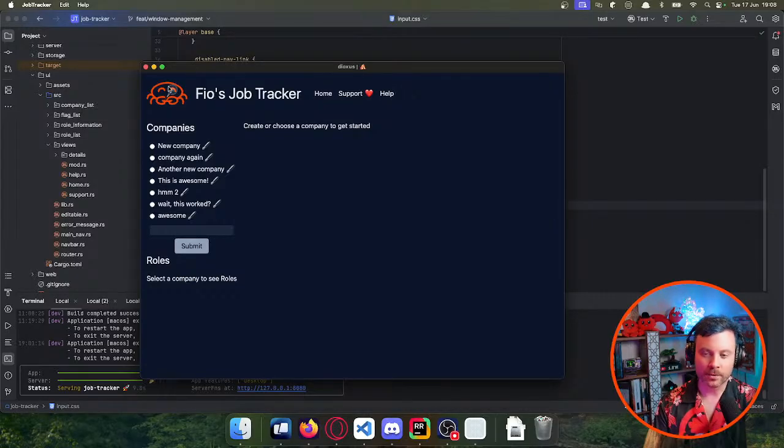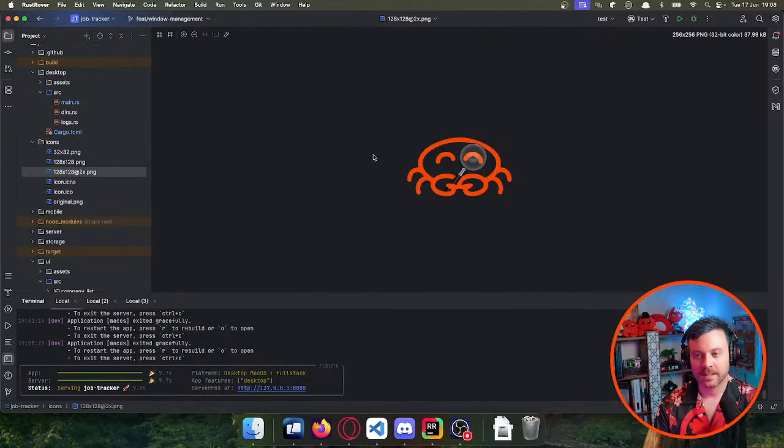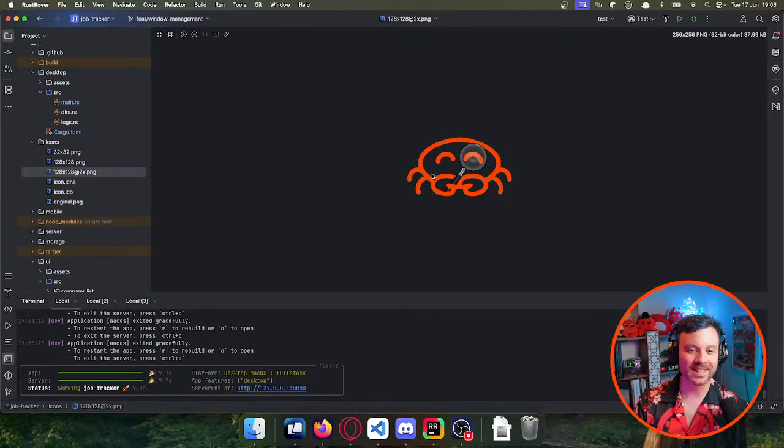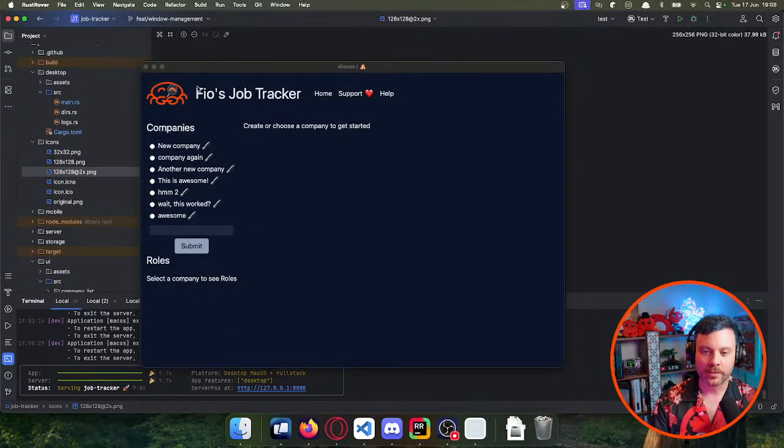I've had this icon pretty much since the start, since before I started streaming. The Curious Library, who's another YouTuber, actually helped me make this because I was having such trouble getting the transparency on the icon working. I'll load up a bigger one so you can see it. So it's literally just Theo holding a little spyglass because she's tracking jobs. I don't know, it's very silly, but I'm quite happy with it. So, a slight rename, and I added the logo up here as well.